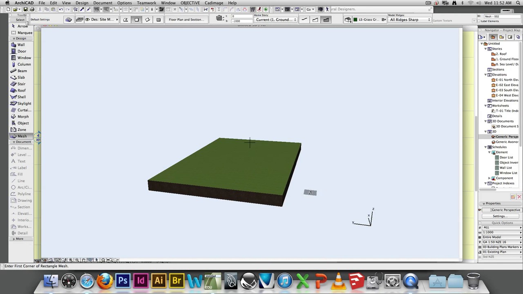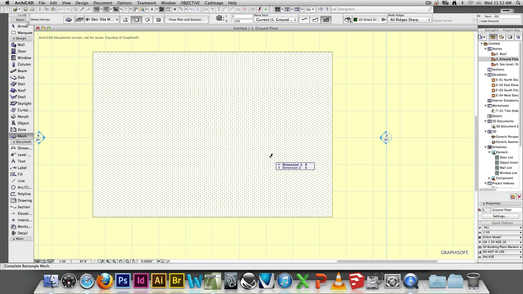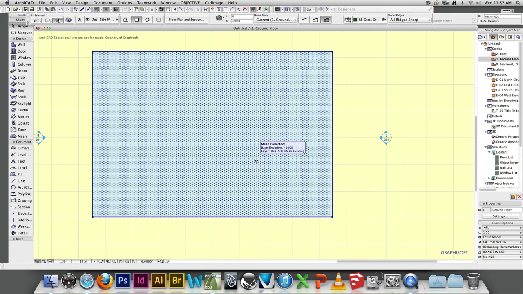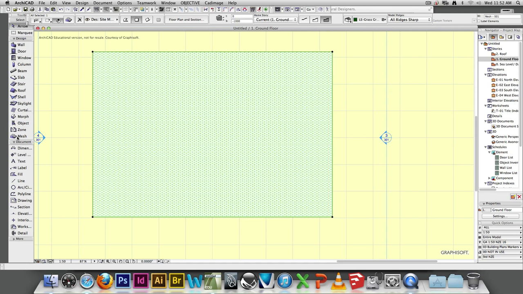Now, if I go and lift up 1 point, so let's see, how do we do that? Let's go back to here. Now, if you want to edit a mesh, you select the mesh. Okay, this is really important, and at least half of you will get stuck with this. Select the mesh and then go back to the mesh tool. It's not entirely necessary at this level, but I'm going to make you do it anyway.